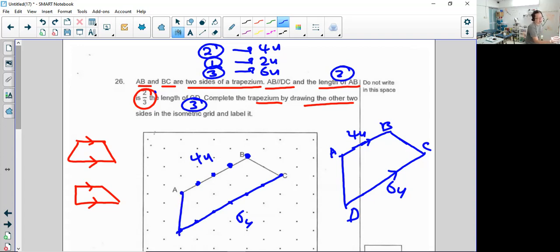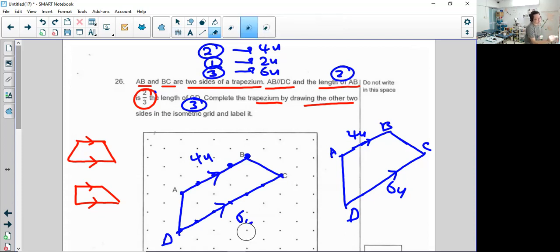After you complete your drawing, you will need to label the letters. So you have A, B, C, D. There's a D here, and you will need to draw the arrowheads to show the 2 lines are parallel. I think that's done. Do I need to put the 4 units, 6 units? Not necessary. So this is your drawing with labels. You draw and you label.